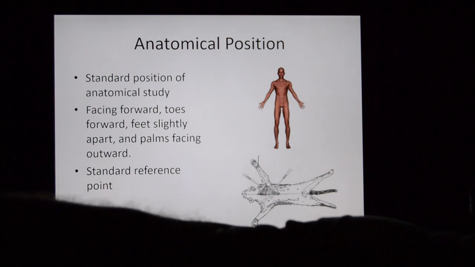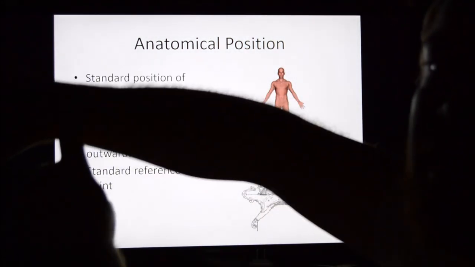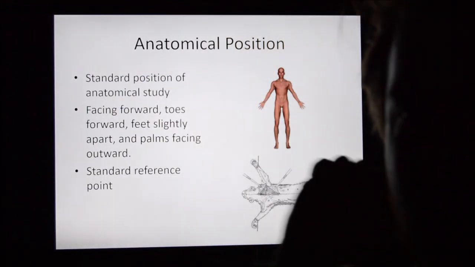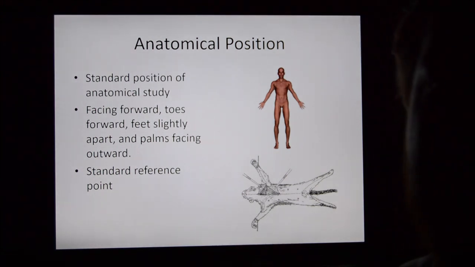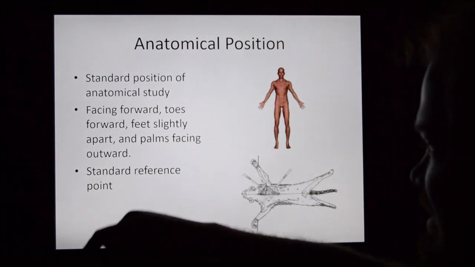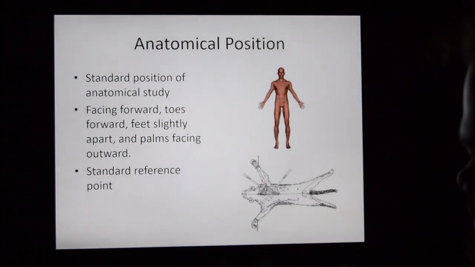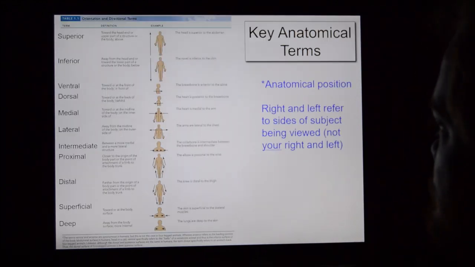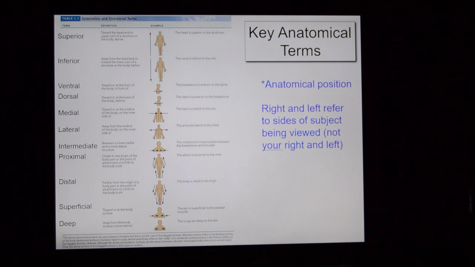For instance, your humerus in your arm, or your radius and ulna—there are proximal ends and distal ends. It doesn't matter which orientation my arm is in. There's always going to be a proximal and distal end which is always the same spots because of anatomical position. It's a method of standardization. We standardize things using anatomical position, by using Latin, by using the metric system. These are general anatomical terms that you need to be familiar with moving forward.